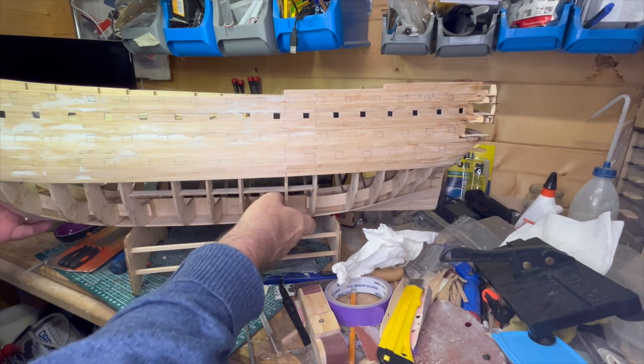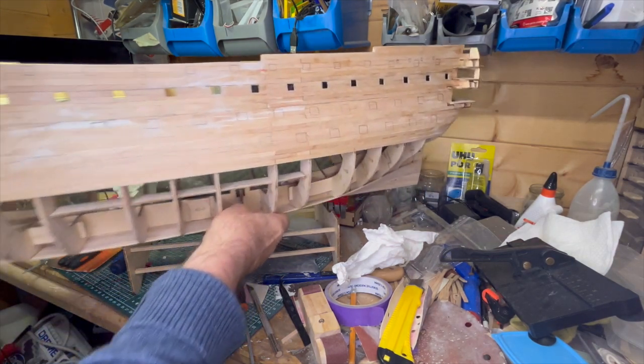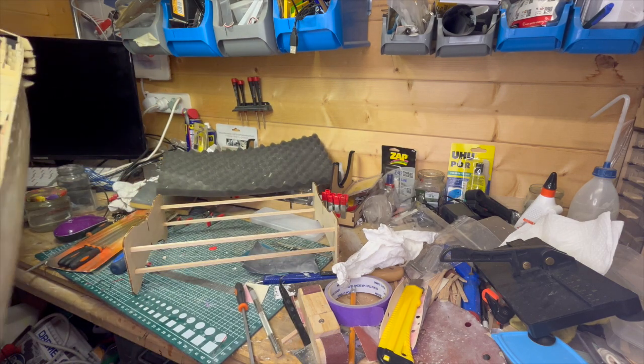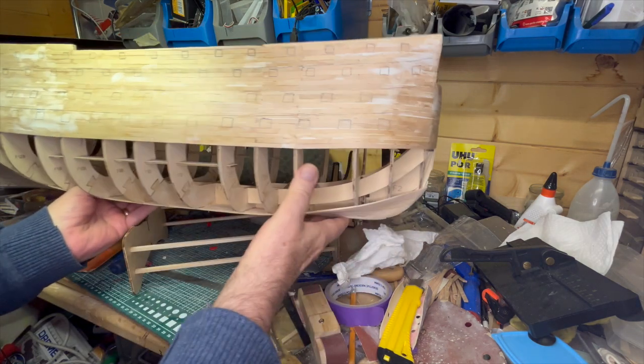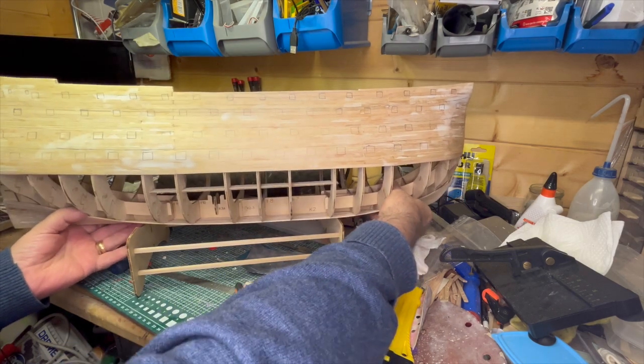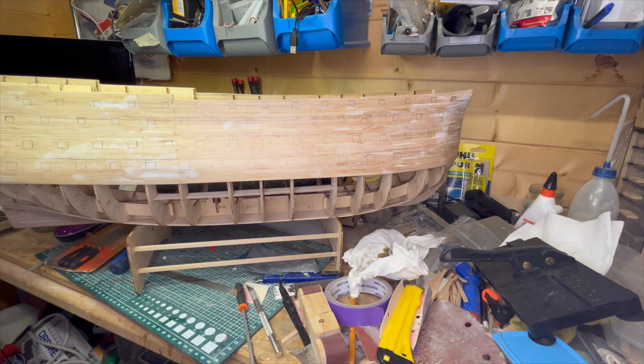Well, I'm back. I didn't finish my video here. I decided I would do the other side in the same way and let you see what the finished article is. I also had a quick look down through the stages to come.